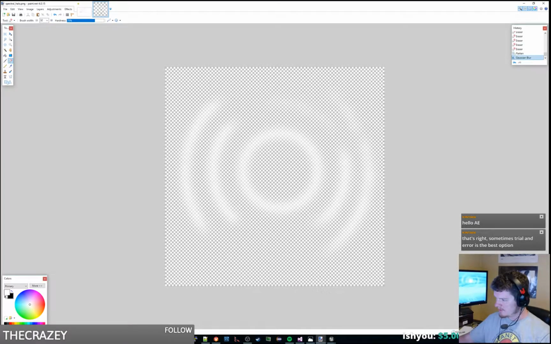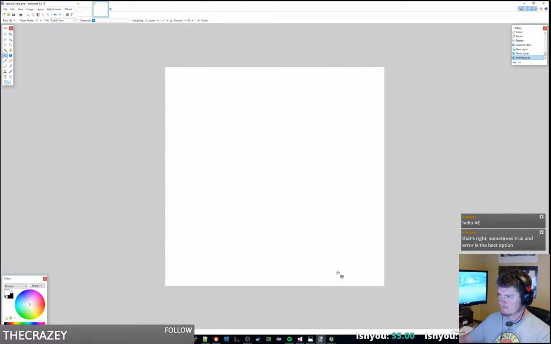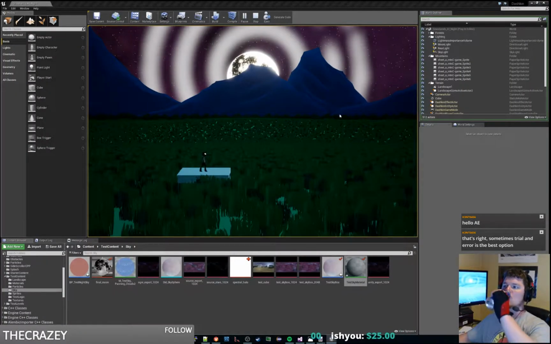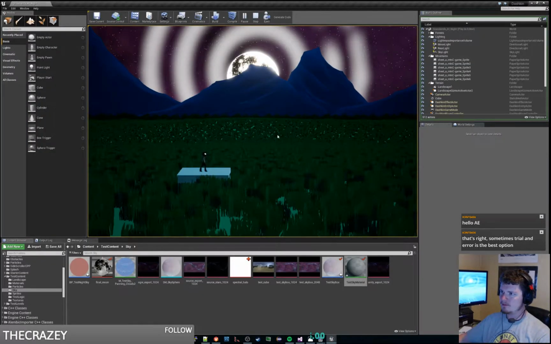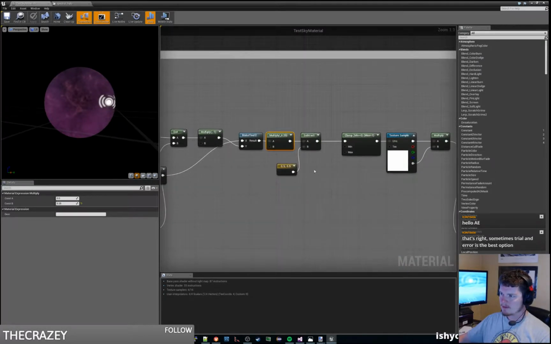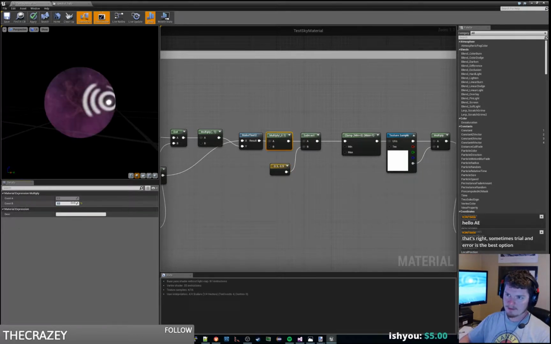Is the texture just not centered? Probably not. Alright, well, let's see. Multiply by 0.25. What if we multiply by 0.1? Should make it much bigger. Maybe 0.5.